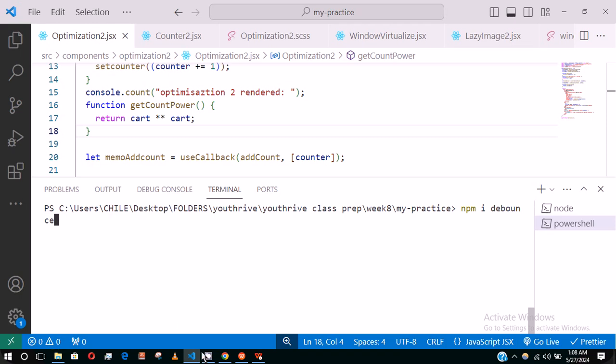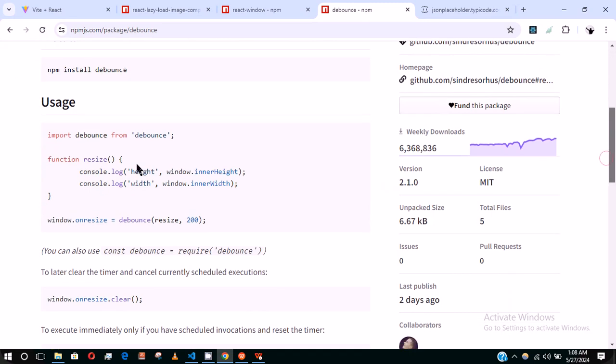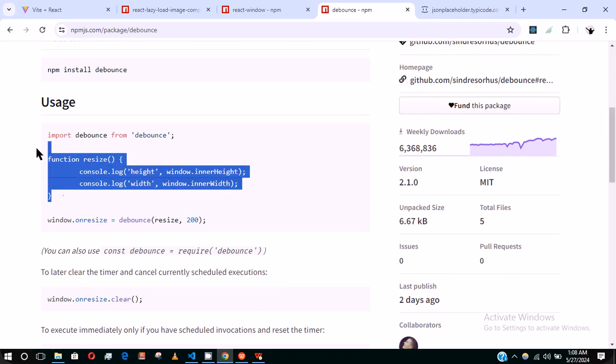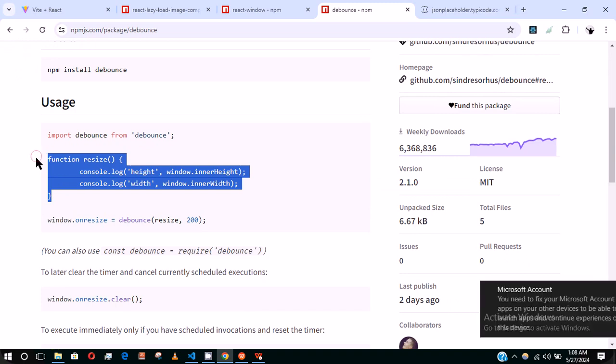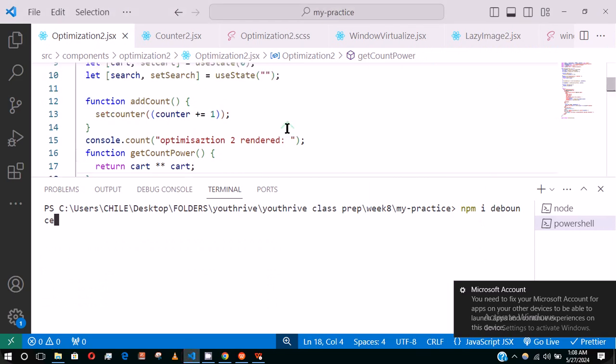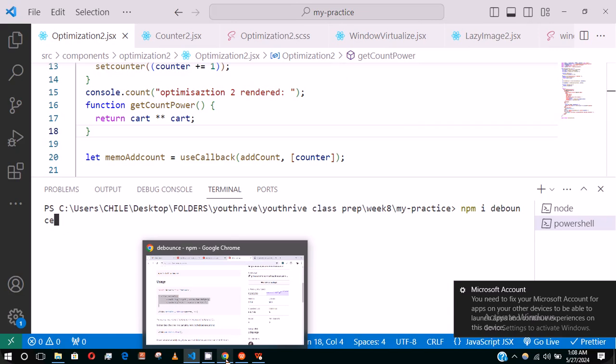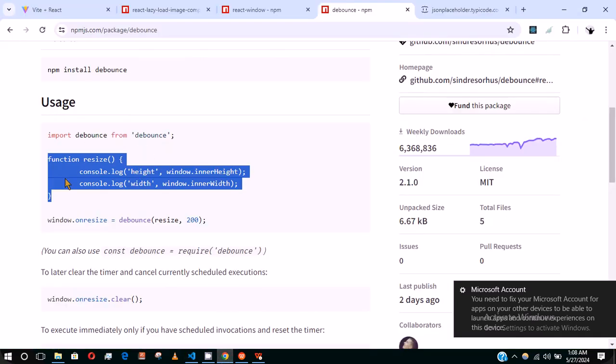So let's do that. So inside this, let's look at the documentation again. So here we import, and here we add this. So it's going to delay that now. So let's do that. So I can come here now and put debounce, so debounce from debounce, I already have that.